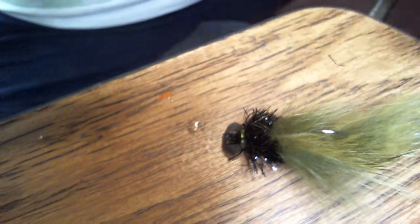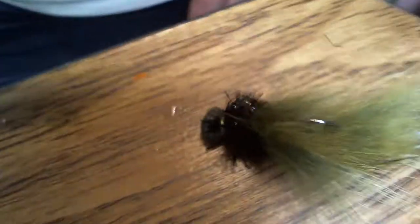That sits up real nice right off the bottom. You'll be able to see this. This will sit right up on end. Really effective pattern. Give it a try the next time you decide to get at the bench.